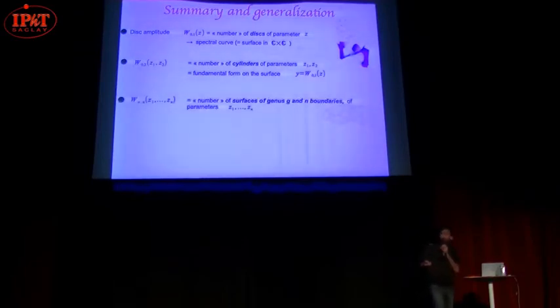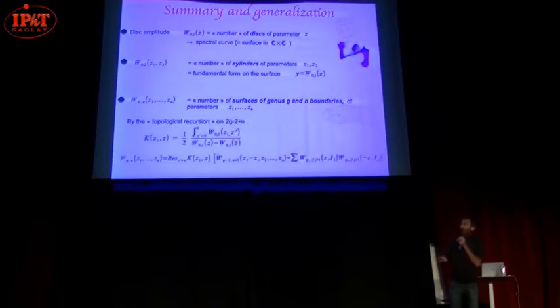Now, if you want to compute WGN, there is a recursion formula. There is a certain kernel, and the kernel, in all cases, took that form. So it's an integral of W02 divided by W01. I won't explain all the details, but basically, if you know W01, then you know W02, then you know the kernel. And then the recursive formula is always the same for all those problems. Discrete surfaces, hyperbolic surfaces, and in fact many other problems take exactly the same form.